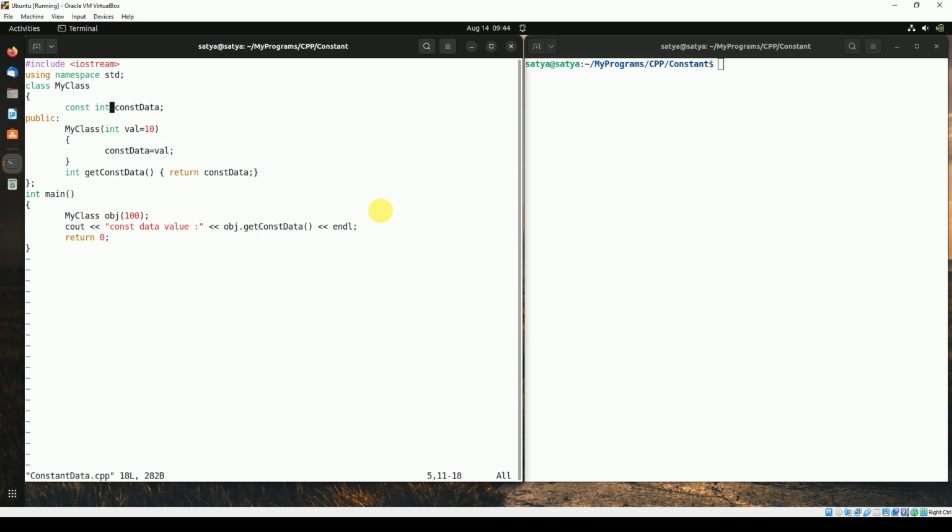Inside my class, it is under the private section. I am just following the generic way. My class has int value equals 10, and I am assigning the constant data equals to value. Here I am returning it. Now let's compile this and see whether it compiles or not.